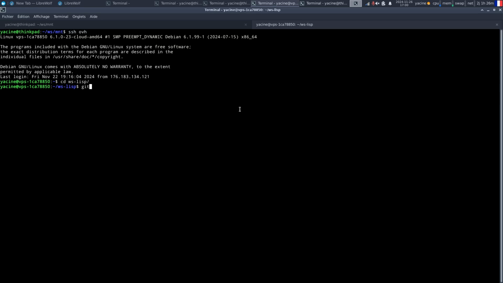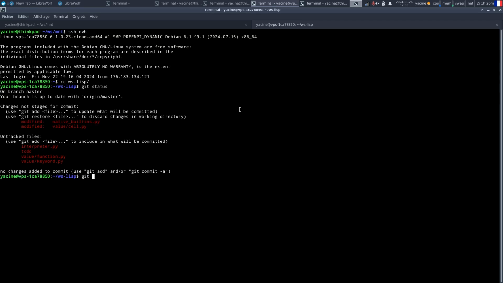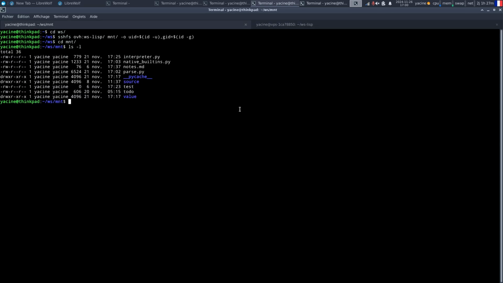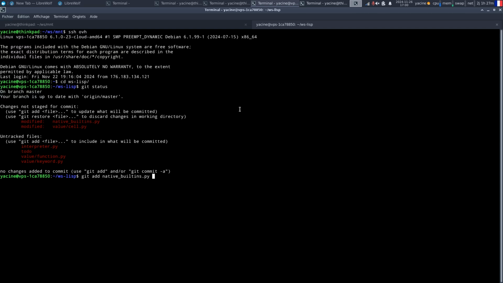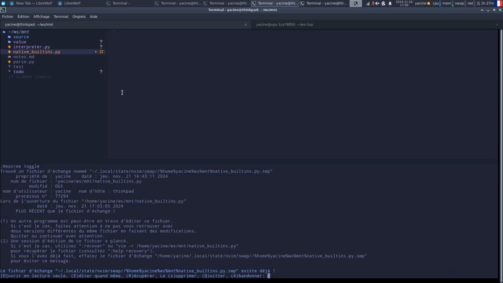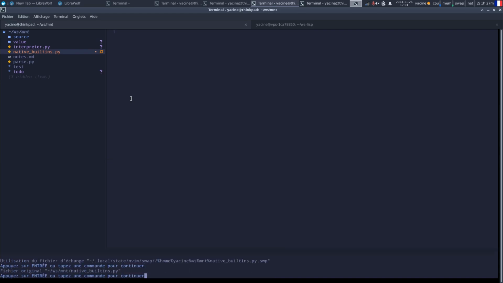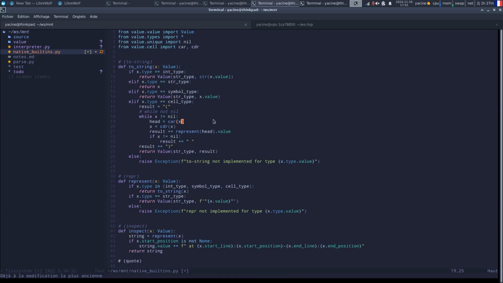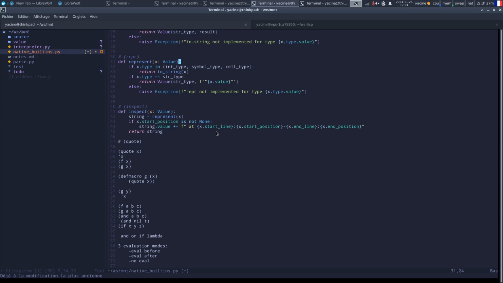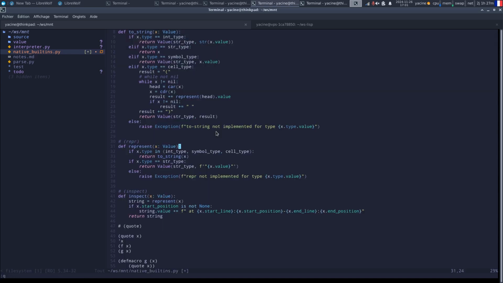And last time I forgot to commit our changes, so I'm going to do it right now. So we implemented... it seems like we forgot to save some changes. Oh no, it's not a problem.